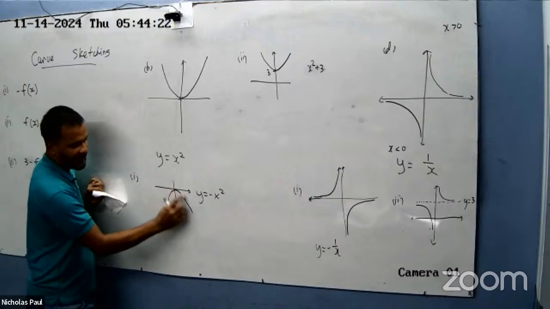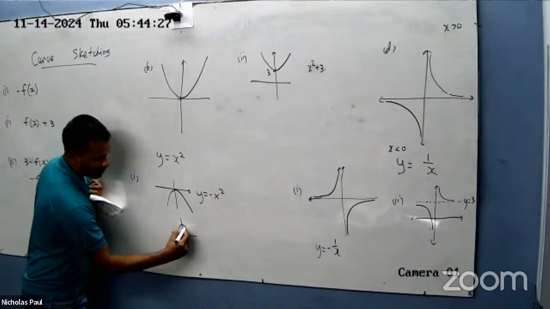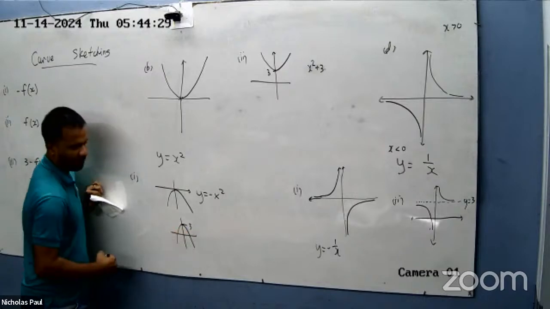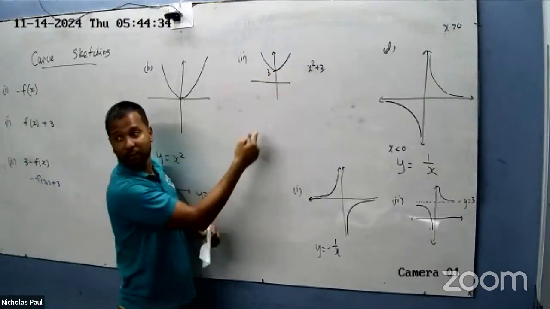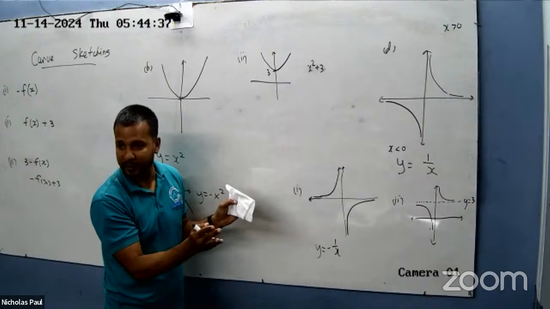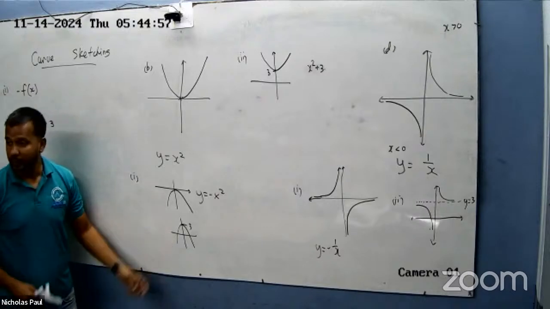So I can reflect in the x, move it up 3. So it will look like this. Or I can move it up 3 and then reflect. Either will give me the same thing. So what you have to be able to list out is the order you want to go in, right? So minus, then the plus 3: reflect in the x, and then move up 3. Okay? Sometimes I like to do it like step 1, then step 2, right?